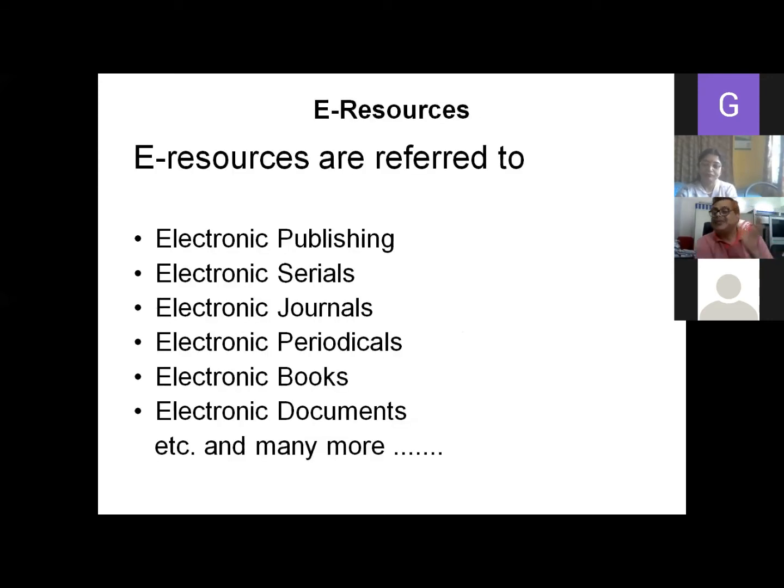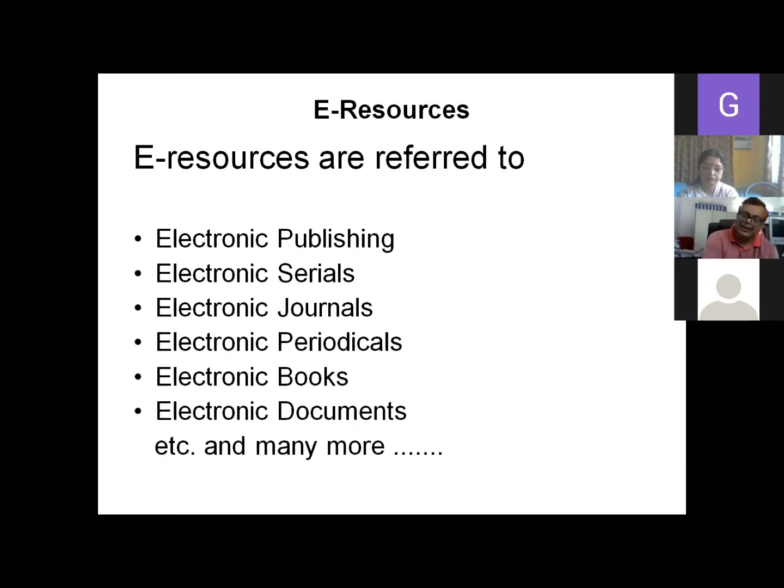So come back to e-resources. E-resources is the part related to online learning, because online learning without e-resources cannot be complete. When you talk about e-resources, anything in the form of electronic publishing, electronic serials, electronic journals, electronic periodicals, electronic books, electronic documents can be considered as e-resources. It may be in the online mode, it may be in the offline mode.